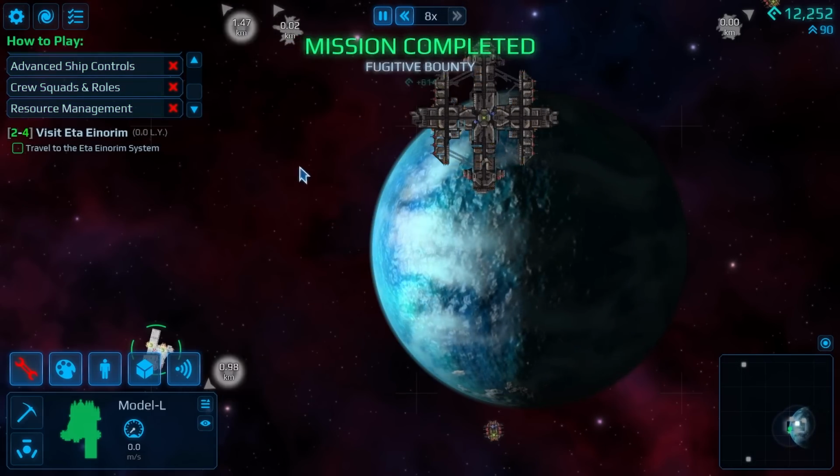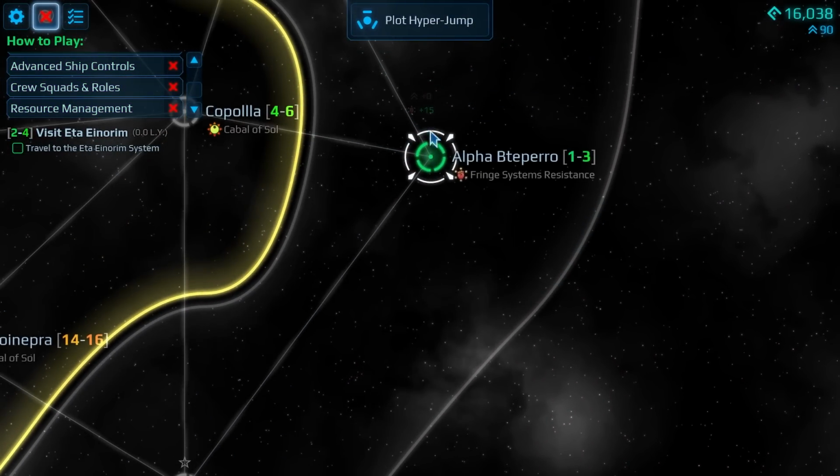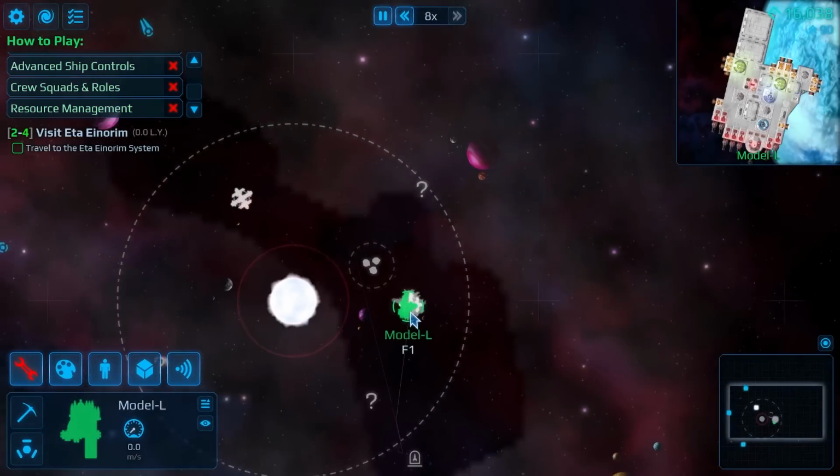Okay. Brilliant. Okay. Travel to the next system down. So, plot hyper jump over to here. Let's freaking go.